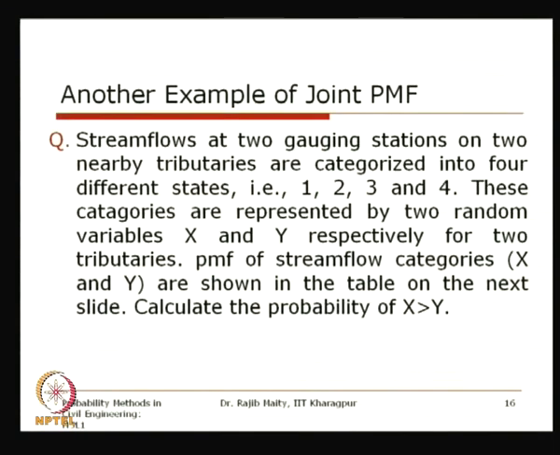Now if we take another problem on the stream flow categories, just to give a little background, sometimes we are interested to know the behavior of the stream flow of a new river stretch where the data was not that reliable, but the adjoining data from an adjoining river gauging site is available to us.